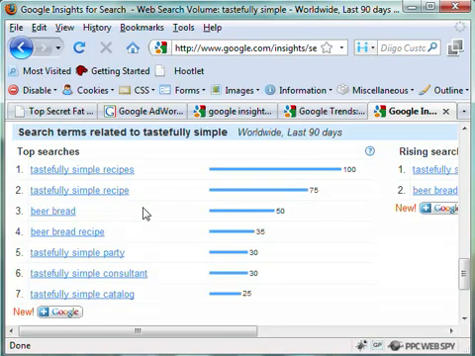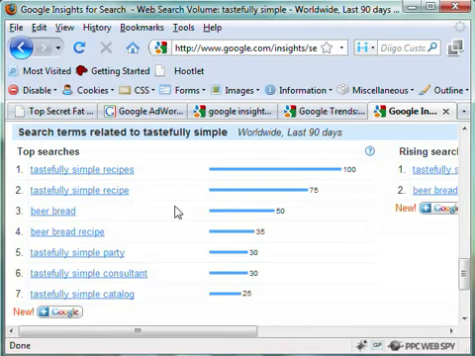now normally you want to create theme-based campaigns within content. So I do know from my own experience whenever I targeted or had keywords that included products or anything like that, I didn't really get very good results. Maybe with search you might get better, but with content I wasn't getting a whole lot of good results. I was getting clicks that were either generated and were costing me money, or basically I wasn't getting any clicks at all. So I started excluding terms that had anything to do with products or recipes or what have you. So you can create your negative list using the search terms down here.